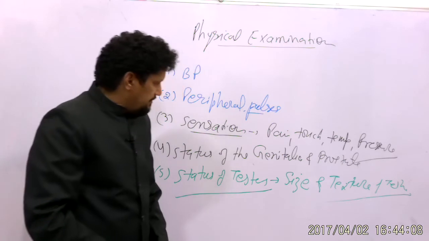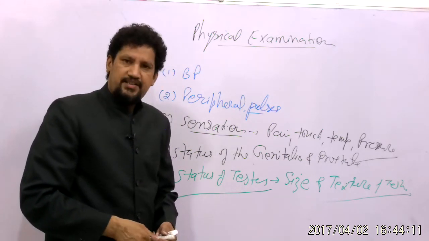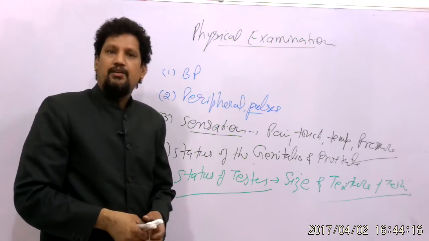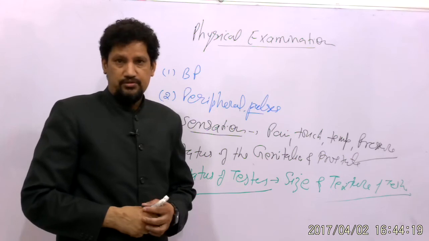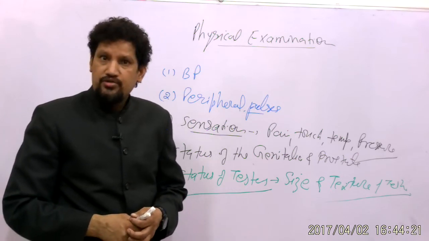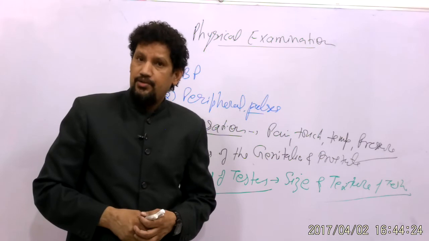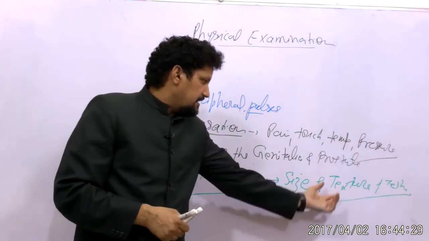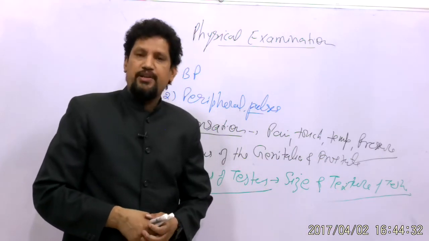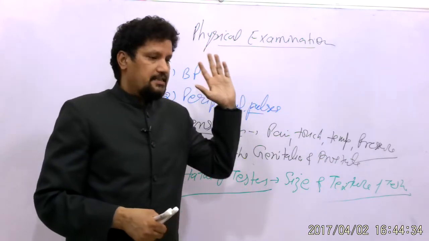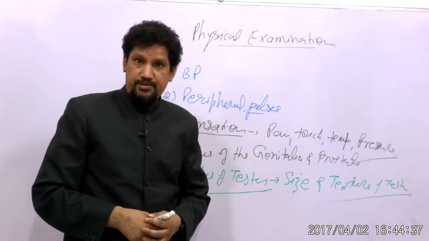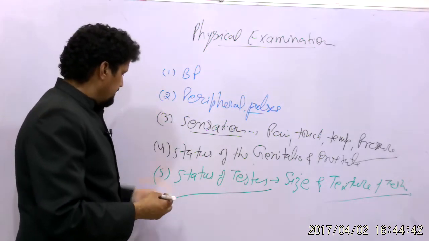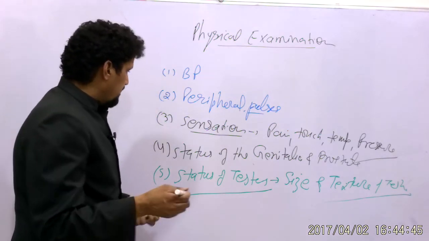Testes are having seminiferous tubules. Testes are having some sustentacular cells or Sertoli cells, and Leydig cells secreting the hormone testosterone, and the hormone testosterone is also playing a key role for the erection. So, what is the size and what is the texture of the testes should also be recorded during the physical examination to rule out the cause of the erectile dysfunction. So, these are factors. Besides these all, there are some other factors.